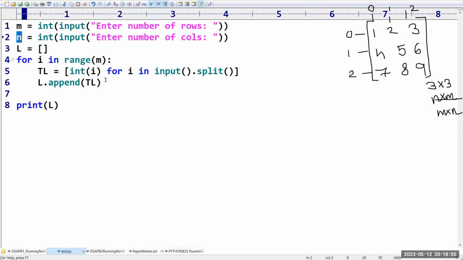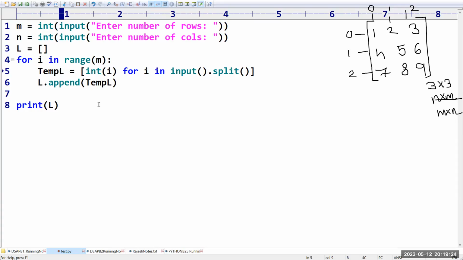Sir, I want to make this as a function. So what can we do here? What is TL? Sir, temporary list. Please listen to the class. TL stands for temporary list. Or if you are getting confused, let us take it as temp-L, temporary list. Sir, we are appending that into the list.